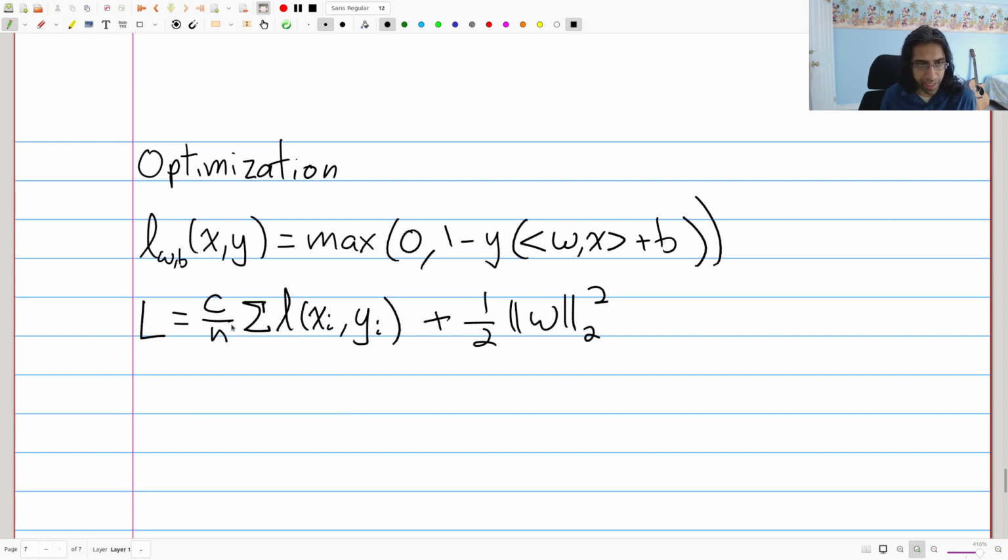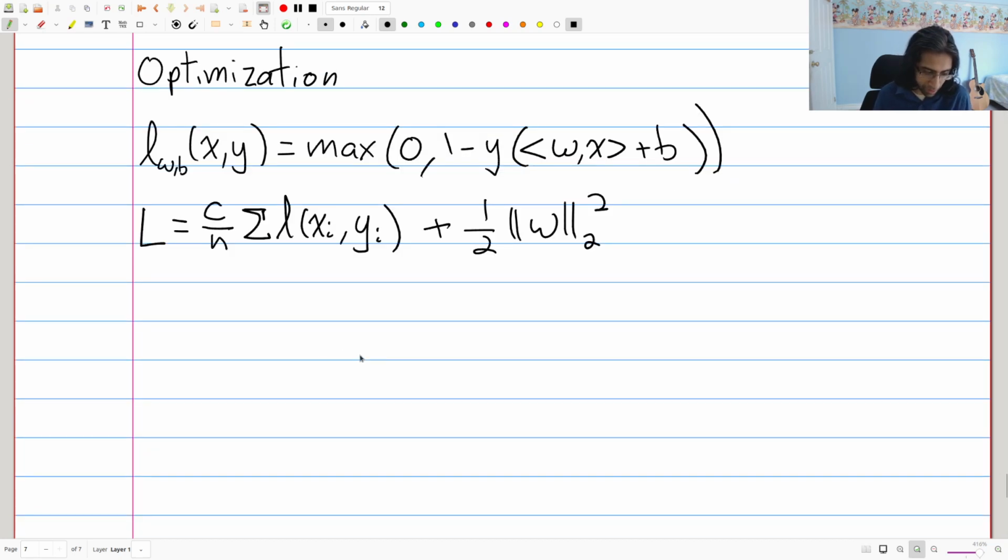Another comment is that it might seem a bit different because before we put a lambda here and just had a 1 here. This is just a difference in where the regularization parameter goes. You can also represent SVMs as putting a 1 here and a lambda there, and it'll be the same thing. But the perspective we used so far was more convenient for deriving the dual. Just note that another representation you'll see sometimes has a lambda here instead of a C over here.